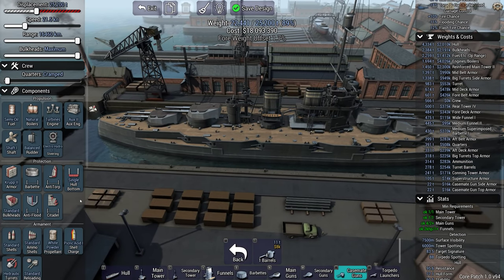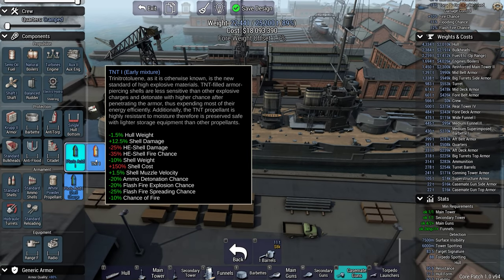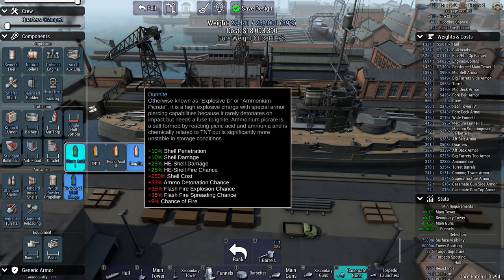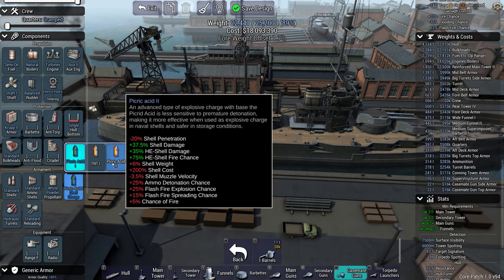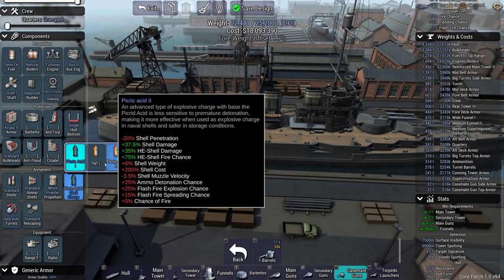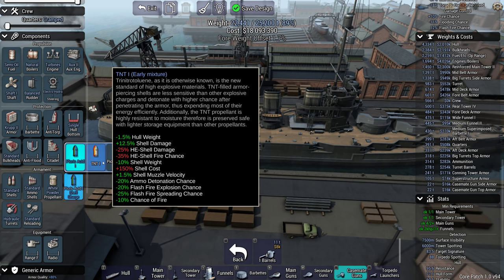Alright, let's get the rest of the ship built out. Krupp armor. Very nice. Okay. Picric acid. TNT 1. Or dunite. That does give me 10% pen and damage. That gives me more damage, but no extra pen. But it does reduce me exploding. So, I think I'm going to go with TNT 1.